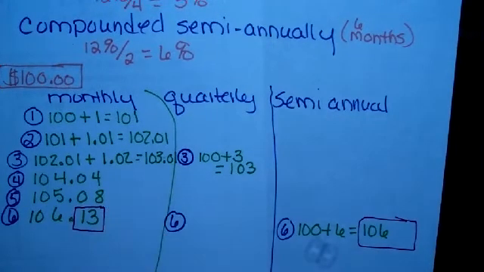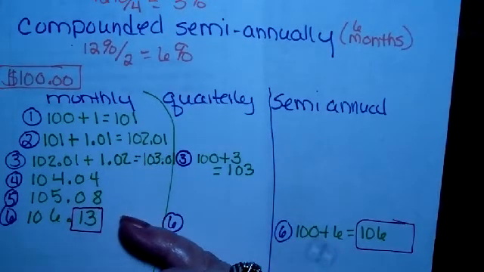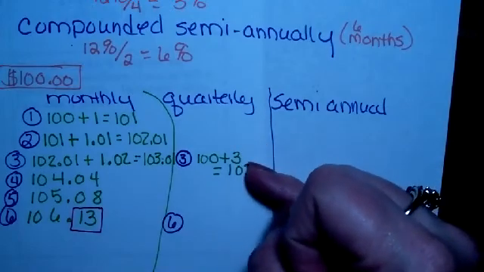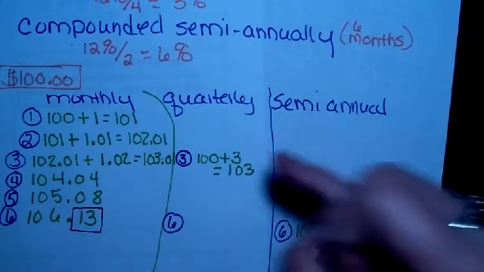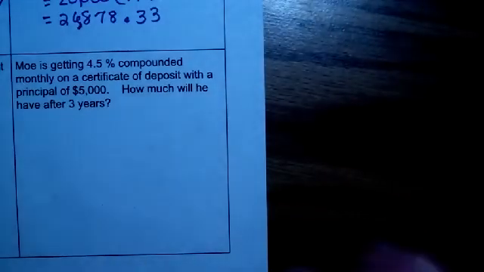So it's just kind of an overview. You're not going to have a real quiz on that, but that's what's happening. So if they say monthly, you're getting paid every month. If they say quarterly, you're only getting that little extra oomph every 3 months. If it's semi-annual, you're only getting it once every 6 months. And of course, if it's annual, it's only once a year. So we're going to apply that idea to solve these last 2 examples.